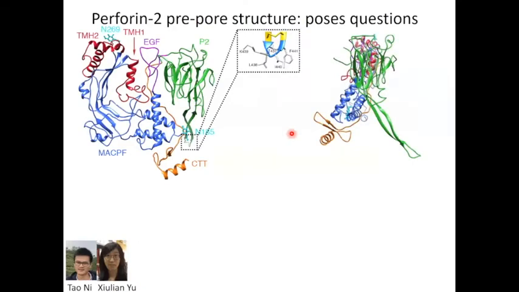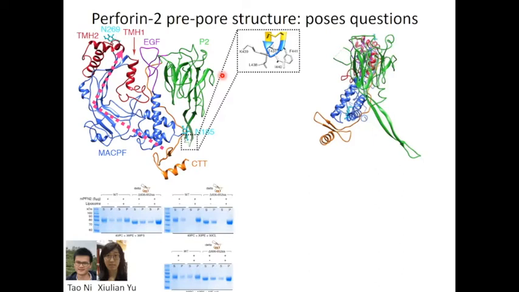But this structure poses a big question for us, because we can work out by various means that this region here at the end of this P2 domain, this beta-stranded region, is the region that targets the membrane surface. The reason it's confusing is that it's poking downwards towards the bottom of the slide, but these helical regions, which we know are involved in membrane attack, are poking upwards in the other direction. So it looks like the attack part of our protein is facing the wrong way from our membrane binding part, and that's different from all the other members of the family. In all the other members of the family, these pore-forming regions of the attack domain would be facing the same direction.